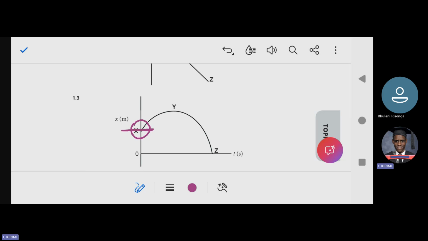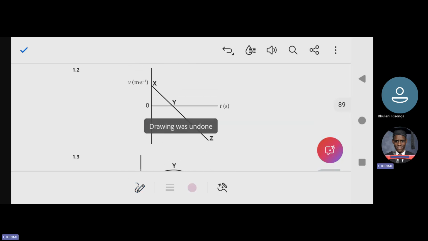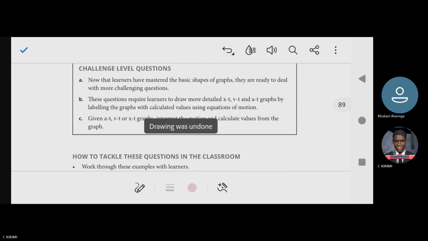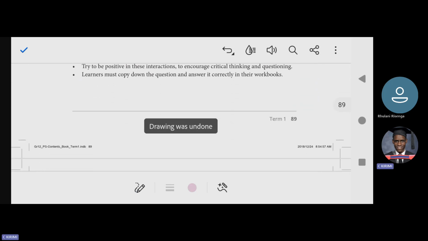You are at a certain height. The ball reaches the maximum point. Now it reaches the reference point. From the reference point, it continues down. So this is the diagram for position. Master the position, and you master the velocity-time and the acceleration ones. You'll be done. And you should also know the bounces.